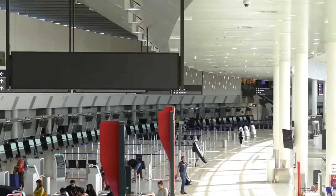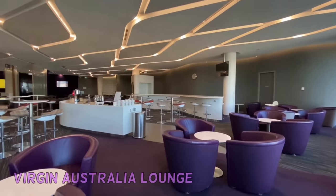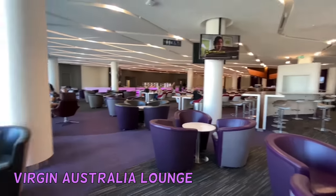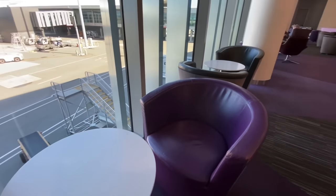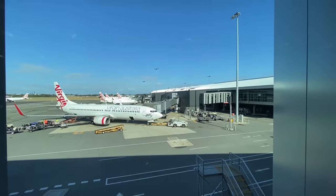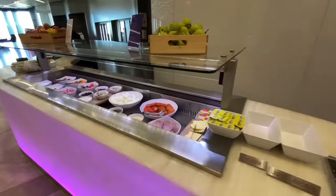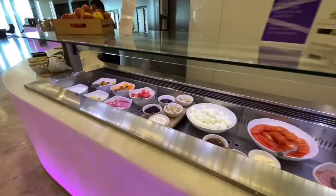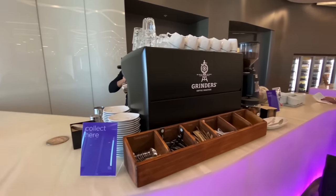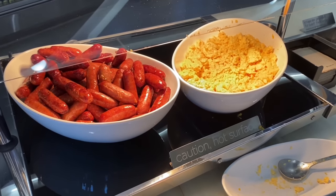Virgin Australia allows all economy passengers the opportunity to buy their way into the business class lounge. At Perth it's $55 AUD on the door, that's about £29. It was a Sunday morning and I generally prefer to avoid paying for hotel breakfasts and instead get a couple of hours downtime in an airport, which is my reason for checking into the lounge and, of course, to show you around. The food and drink options were pretty good with a selection of cold cuts for breakfast, some very good and very necessary coffee from Grinders, and even a couple of hot choices if you really wanted it — bearing in mind this was mid-summer.